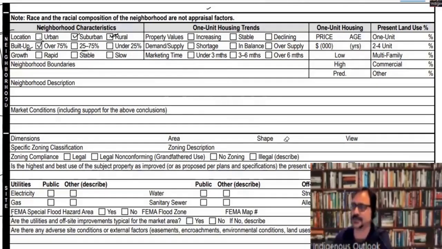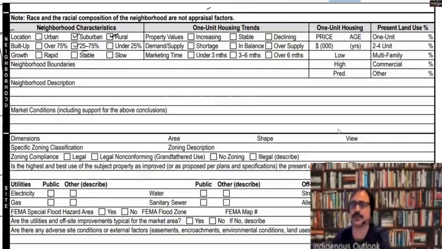So this is how you keep an eye on everything and relate each and everything together while going through the appraisal. If it's suburban, 25 to 75% is good, but if a suburban report says less than 25% of the area is built up, something is wrong. It could be a typo. People who create it are human beings. It could be an error, but we need to raise a finding, raise a condition for this to be corrected or to give us an explanation.